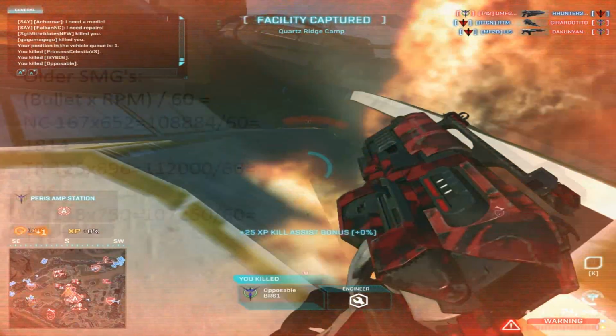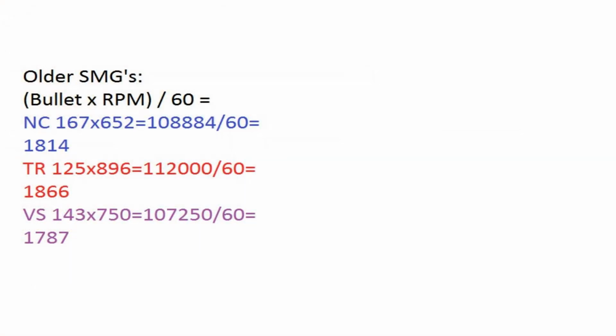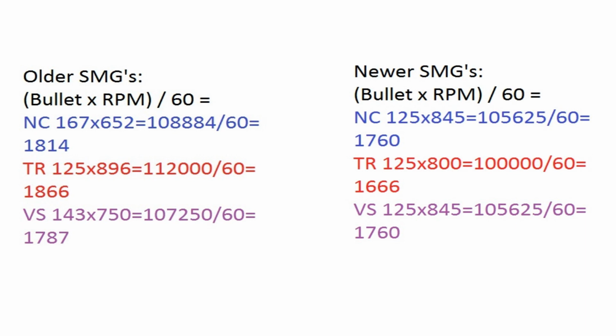The older SMGs clock in at 1,814 DPS for the NC, 1,866 for the TR, and 1,787 for the VS. Now let's compare that to the new blood. At 125 damage per bullet and 845 rounds per minute for both the NC and VS, they both clock in at 1,760 DPS.